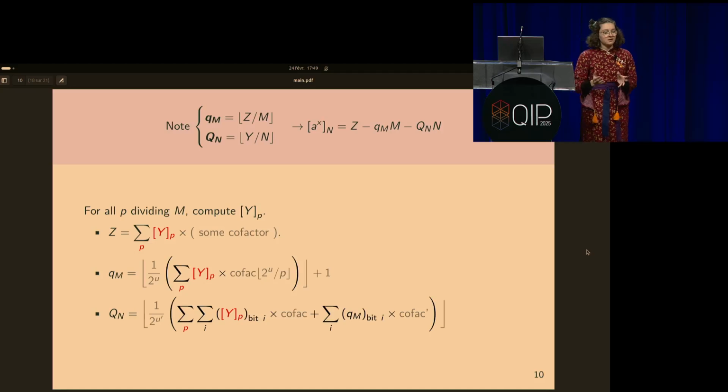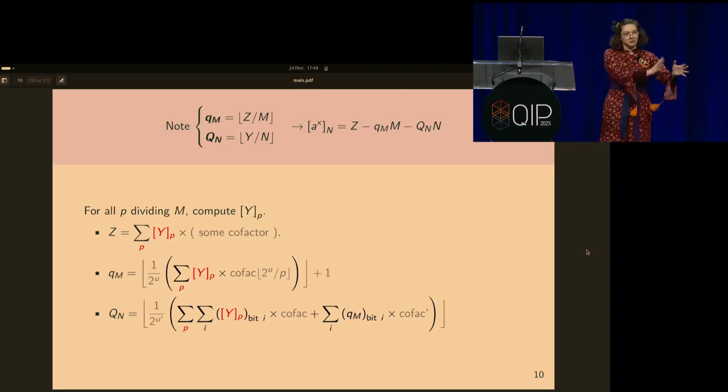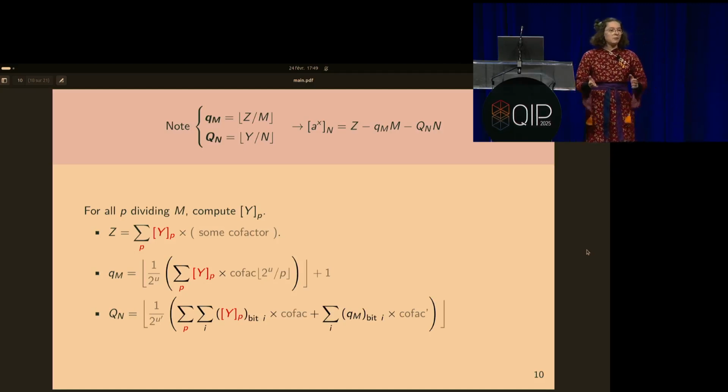Basically, what I'm trying to say is that because of the way those three quantities are expressed, we can compute the y modulo p recursively and use the same slot of qubits for all of them, which is a very important thing to note because, if you remember, I said earlier that the prime factors of big M are roughly log n bits long, but there are also n squared over log n of them. And so if we had to store every y modulo p on different slots of qubits for every different prime factor p, we would, in fact, have a memory complexity that would be worse than the memory complexity of the original Shor's algorithm. So that would be a huge problem.